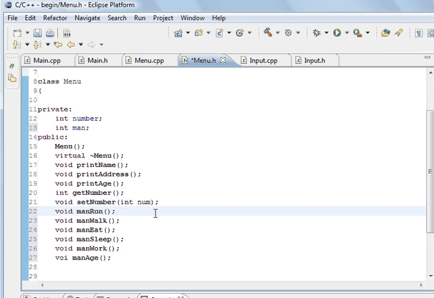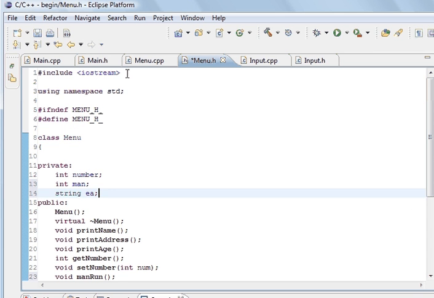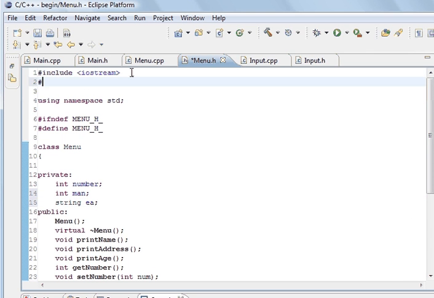Now, say you have a string eat, and I may have to include string, so this is me including the string, so I can use that data type.